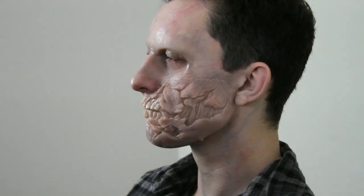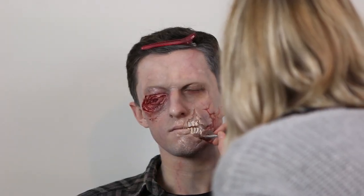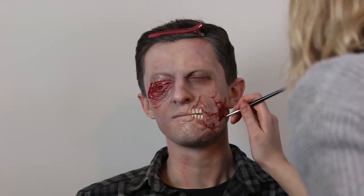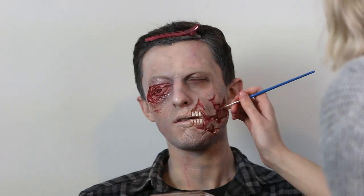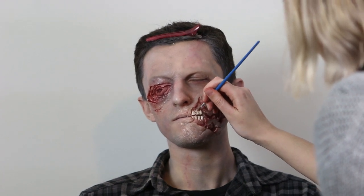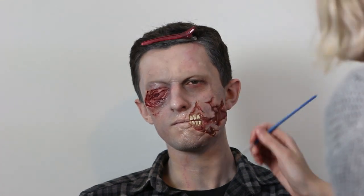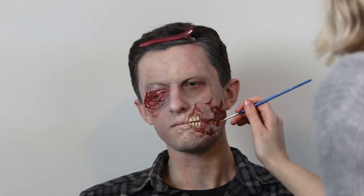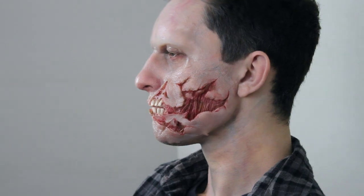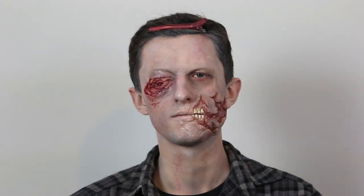Now I'm going in with the bone white colour again, this time I'm painting it over the teeth on the cheek appliance. Now I'm using the pink tones from the Complexion Palette again to go inside the torn cheek muscle. I'm going to deepen that with some of the blood-coloured red rum colour from the Complexions Palette. And then moving on to the Necromania Palette, I'm going to grab some of those gross off-browns and off-yellows, and I'm going to put that around the teeth and around the flesh to give it more of a rotted and decayed colouring. Now going in with a clean brush with a little bit of isopropyl alcohol on it, I'm just going to soften and blend those colours a little bit.